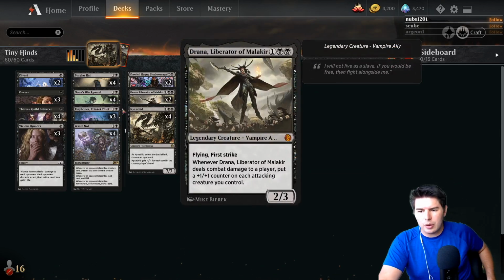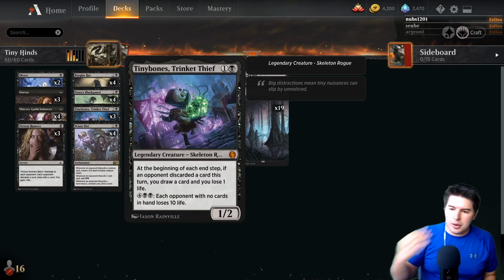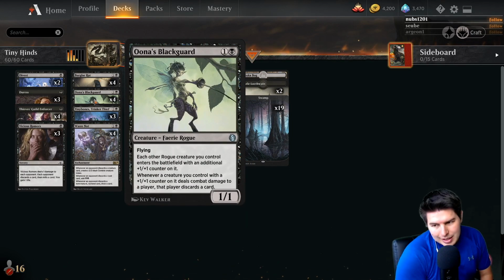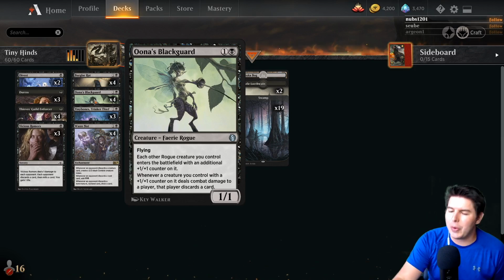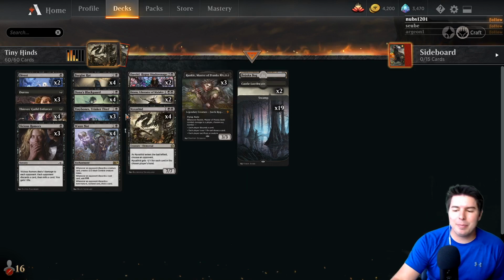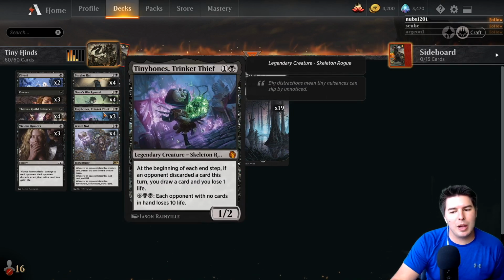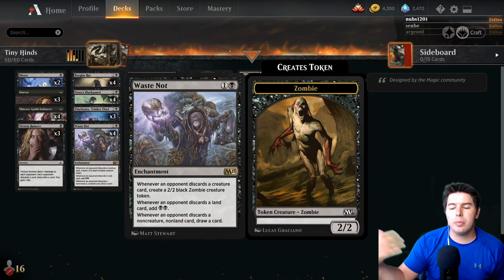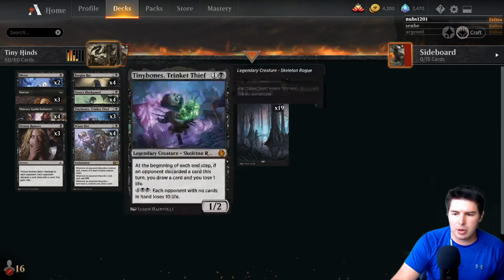Is this a rogue as well? No, not a rogue. So whenever we deal damage with a creature that has a +1/+1 counter on it, we also get to discard with the Una Blackguard. And so we can fill the graveyard really quickly. We make them discard more and more things. Tiny Bones will help us draw more cards. We do start losing life, but that's fine. And then we have Waste Knots to help us give a little bit more value for all the things that are being discarded with Burglar Rat, whatever.